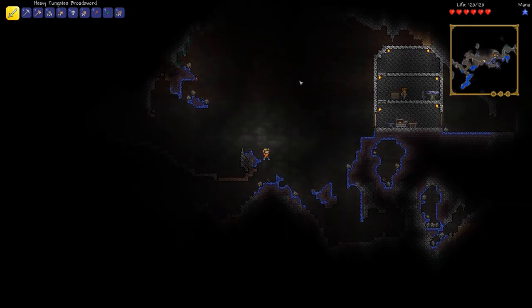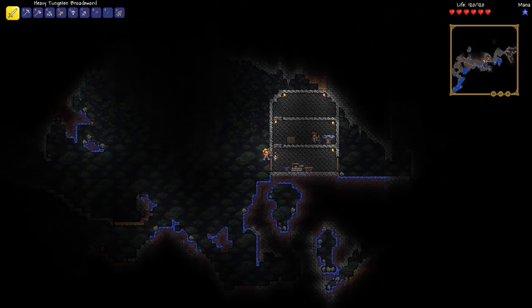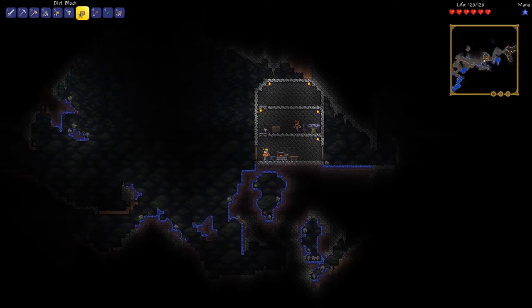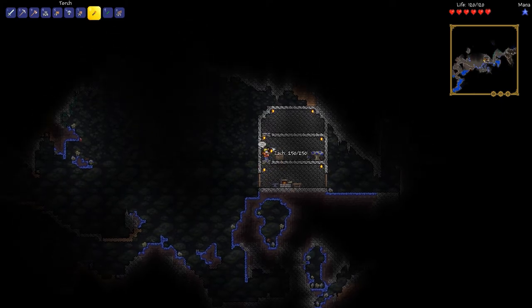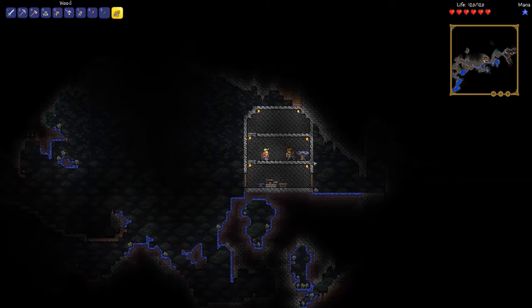Like, we need to clear out a giant area for a house, or make just a massive underground house or something. Well, the house isn't very important because we're just trying to beat the Wall of Flesh. We're not trying to beat the entire game. It'd be impossible to beat the entire game underground. So yeah, we might not fight Skeletron in this because I don't think that you have to fight him to get to the Wall of Flesh, but we might.